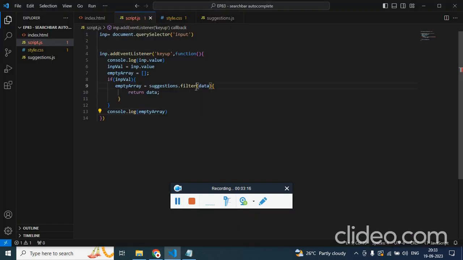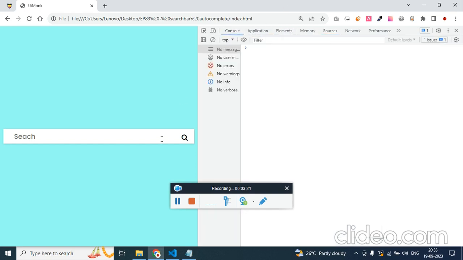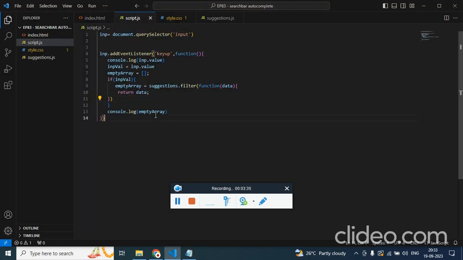I'm sorry for that, it's a callback function. We'll be getting all the values in the form of array, and that value is stored in the empty array.